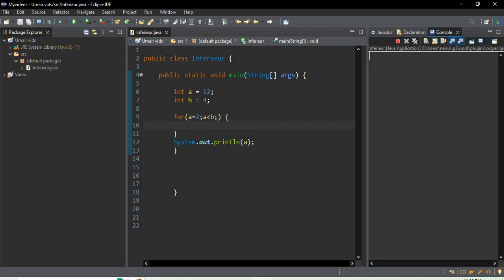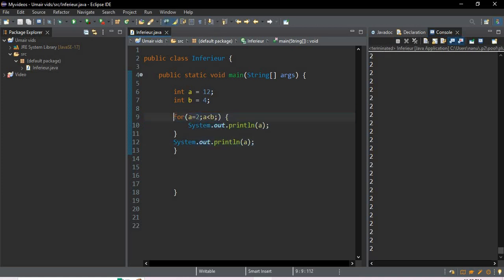Oh wait, I'll just execute it. Oopsies. Why is it not working? Oh, I guess it's not working. But yeah, when you put it in this for loop, it keeps looping until infinity, and it will cause a lot of lag.